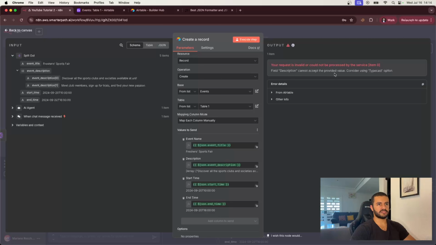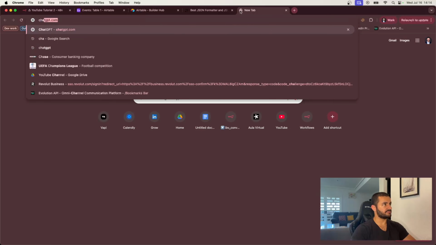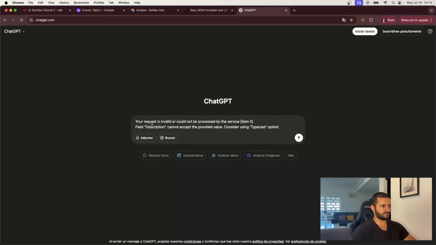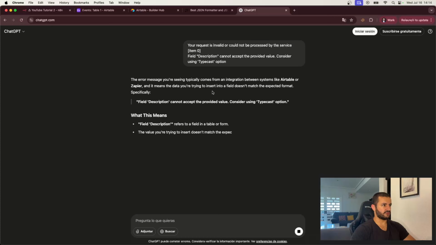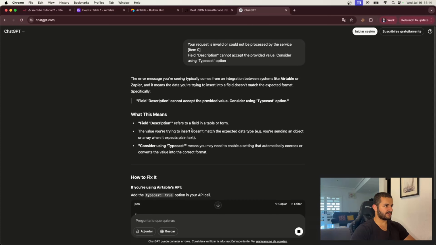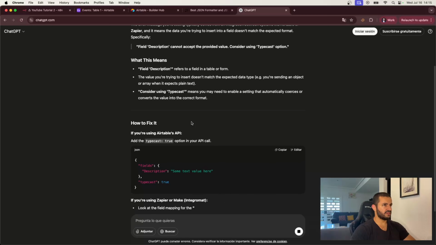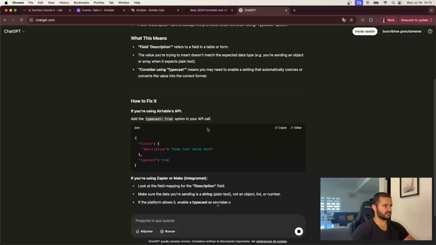We have this typecast option, so let's just copy it and see what ChatGPT says about it. Okay, yeah, so your table is the same one we have right now, so at least it's familiar with the kind of thing that it means. So we're not matching the expected data type.